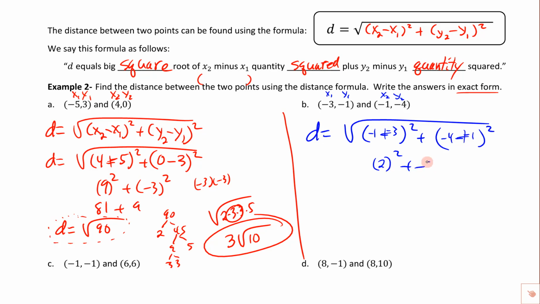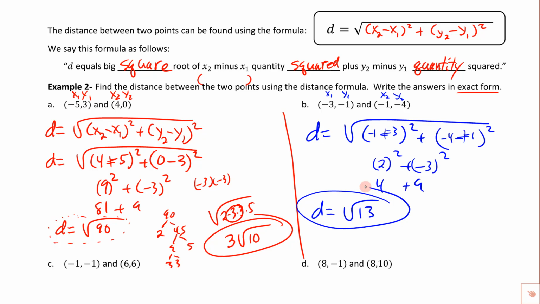This is going to be a plus, so this is going to be a negative 3, and we're going to square that. 2 squared is 4. Negative 3 squared, again, whenever you do this, we end up with a positive, so this is going to be a plus 9. So this is going to be d equals the square root of 13. Now remember, 13 is a prime number. We can't break that down. We don't have any pairs of factors, so we would be done right there. Again, if you wanted to get a decimal approximation for this or a decimal approximation for this, you're welcome to do that to get some sense of how big the number is.